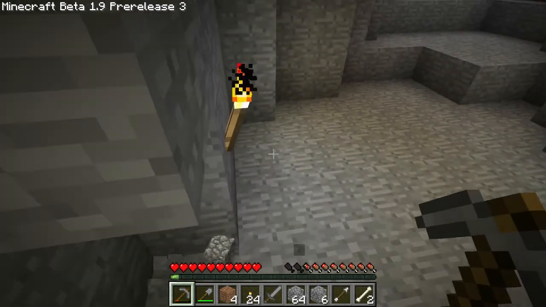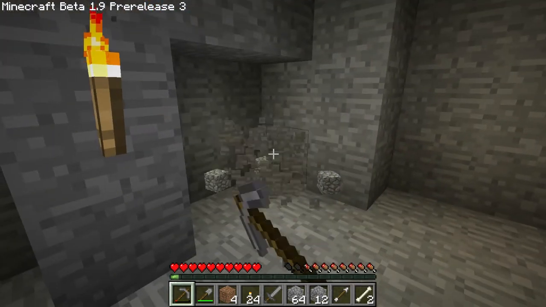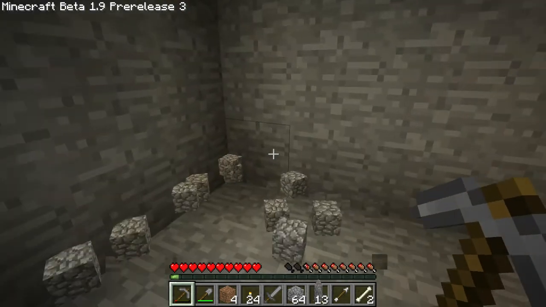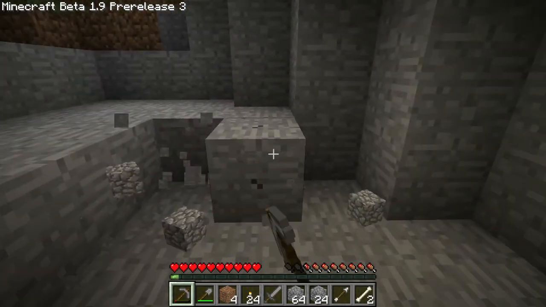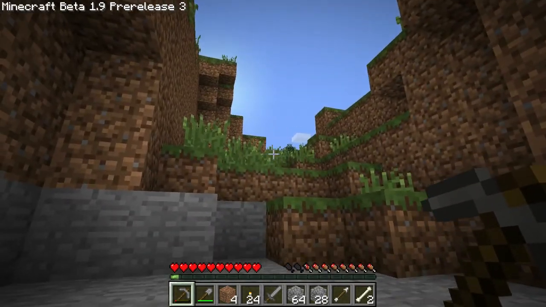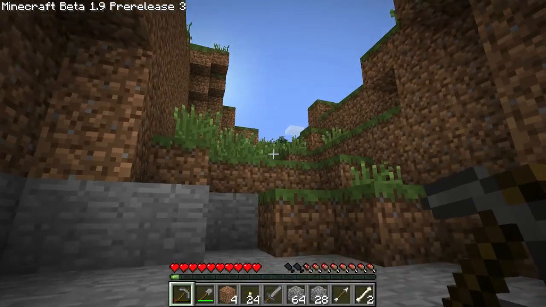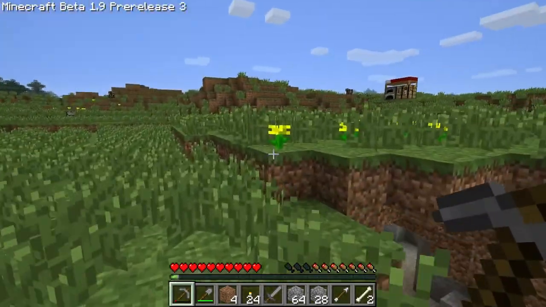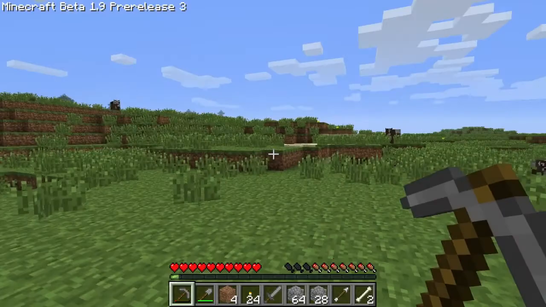I think we have a stack of cobblestone already. We're gonna need a lot of stone. Oh, right. I forgot. Well, it's on peaceful. Okay, let's change that to normal. Okay.